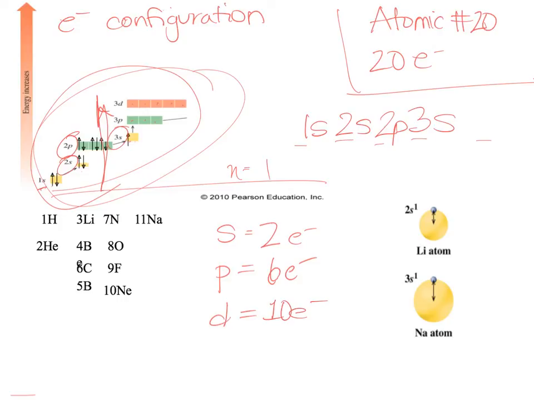Well, the first floor, the first principal energy level, only has 1 type of apartment, an S. The second floor has 2 types of apartments, S and P. The third floor has, you guessed it, 3 types of apartments, and so on and so forth. We're not going to get anywhere near that involved. We're going to keep it real simple, you guys, and we're only going to place at most 20.